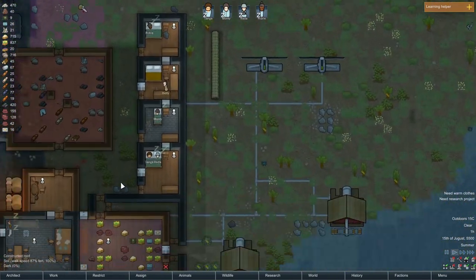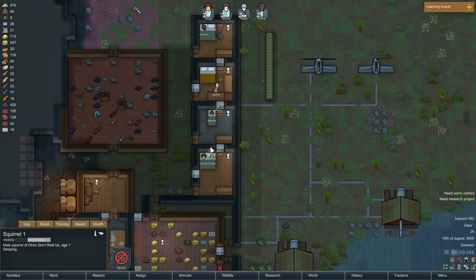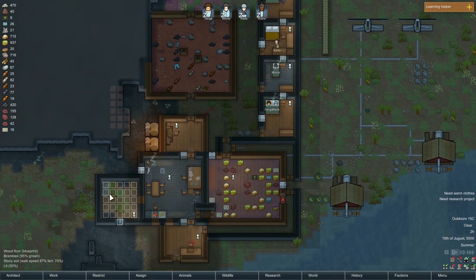What else do we want to do? We've still got that bloody squirrel. Apparently it is handling, so I'm going to have to... When Betty joins us and I go and rework the work assignments, I'm going to make somebody a handler. I think I'm going to add that as a priority because we need to get that done.